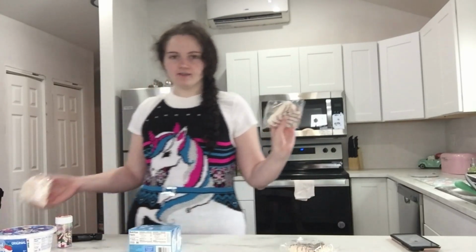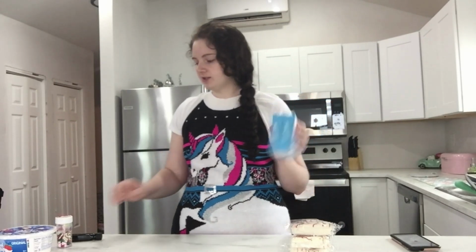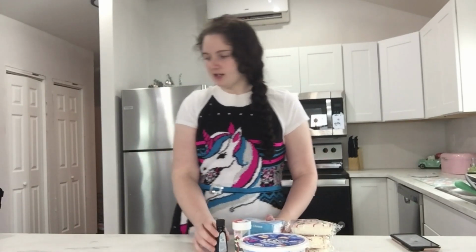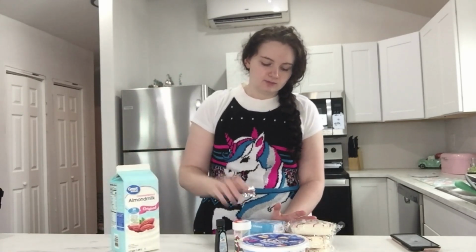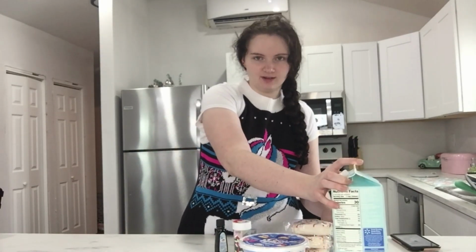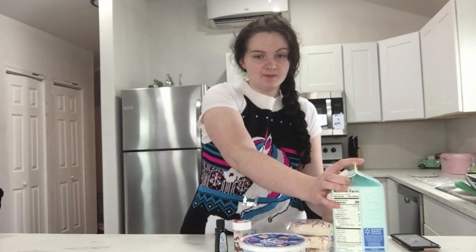I have three of the larger size Christmas trees, two blocks of cream cheese, a thing of Cool Whip, some sprinkles, vanilla extract, and I don't have regular milk, but I have almond milk, so I'm gonna try using that. I think we're only gonna use one stick of cream cheese, but I've never made this before and there were no flat out directions on the post I saw. So we're just gonna kind of wing it, make sure everything looks okay.